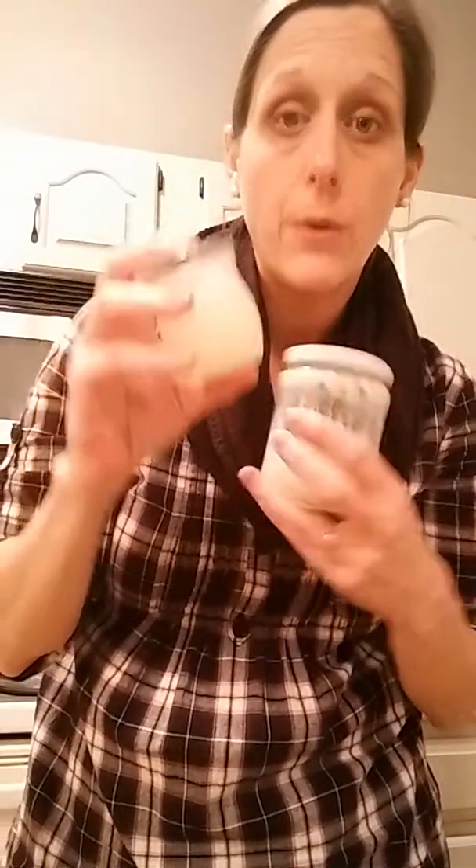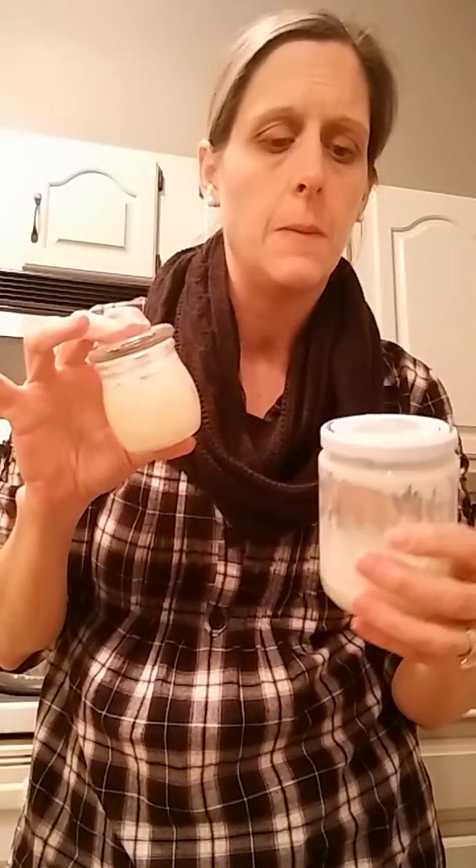It does use a lot of oils and makes quite a bit — over two cups. I use a plain empty glass jar; this one used to be a cherry jar, just reused. I have a big jar where I put all of it, and then a smaller jar I keep out and just refill. That way a huge jar isn't sitting out everywhere and I always have some on hand.